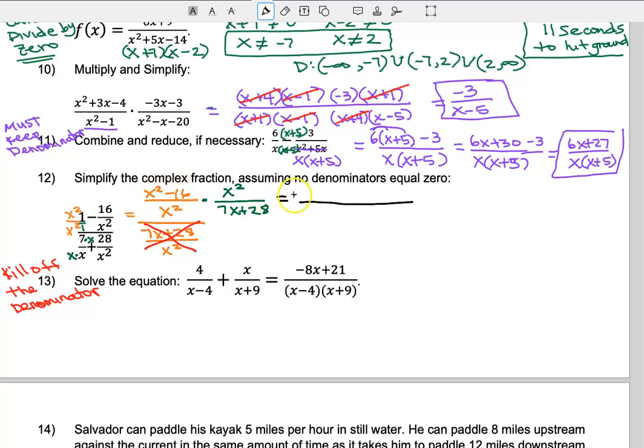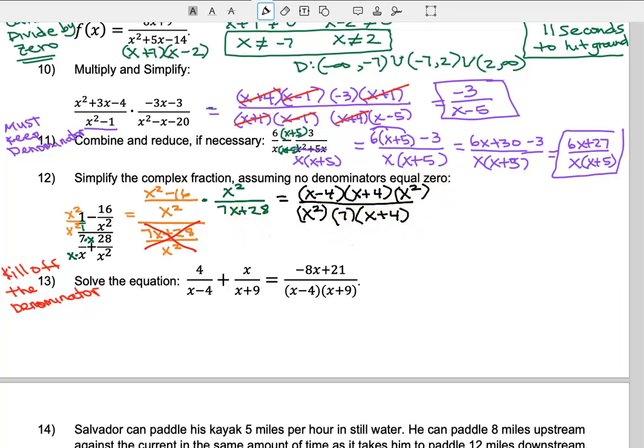So x squared minus 16 is a difference of squares. That's going to be (x minus 4) times (x plus 4). And then just have x squared there, and on the bottom, x squared. And then here, just a greatest common factor of 7 can come out. Sometimes those easiest ones, people just overlook. So don't overthink it. Look for those greatest common factors first, because that's all we can do on that.